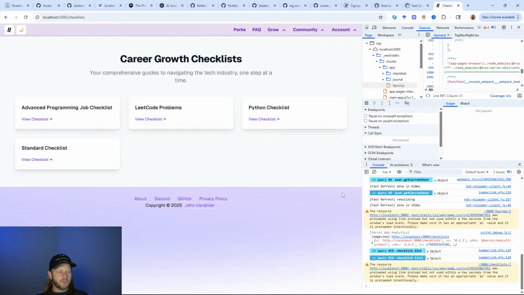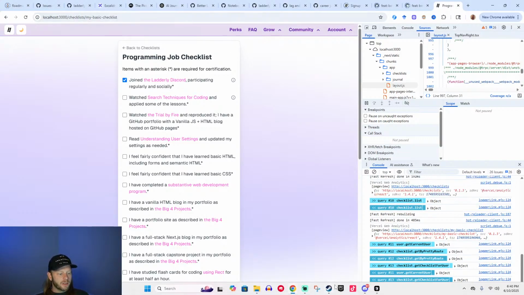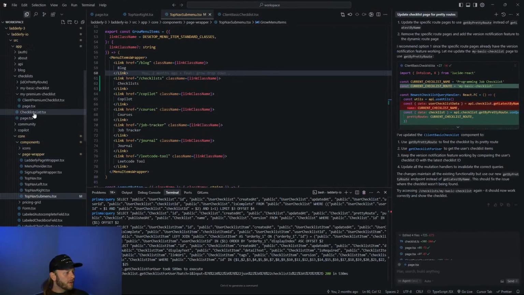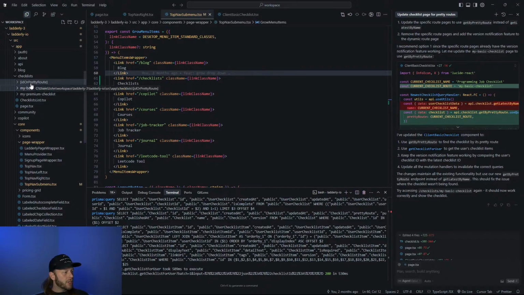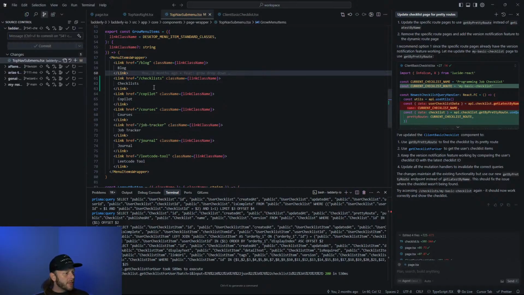Cool. All right, now the Windows bar is gone. And when I click this, it is getting intercepted by the Next.js directory for basic checklist. And that's pretty much good, but we want to consolidate that so we just have ID or pretty route instead of the current situation of 3 parallel folders. So that's what we're working on. First, let me commit this little link here.